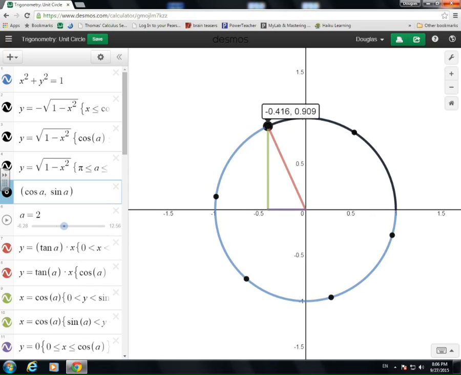If you look at the circle, we'll remove this point for a second. This length here is 1, and when we rotate 2 radians, our vertical height, or sine, is already very, very close to 1. It's at 90%. So we'll show you that. There it is. It's about 90% of the length of the radius.